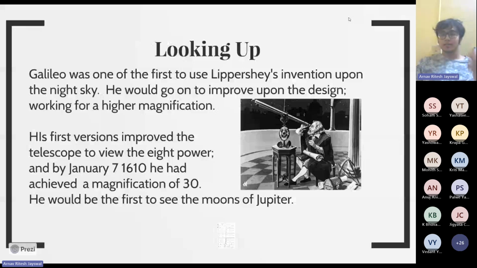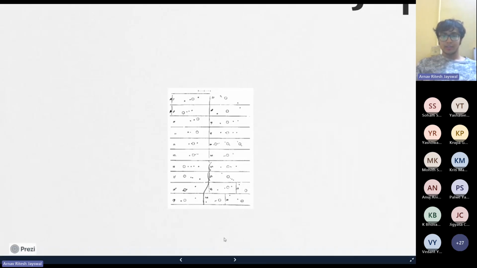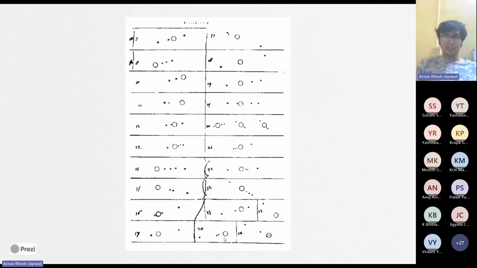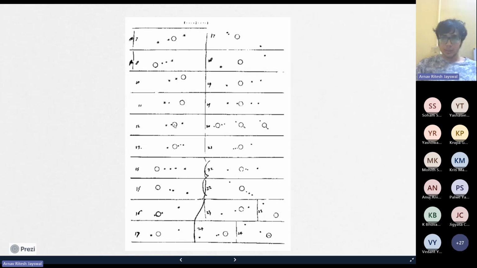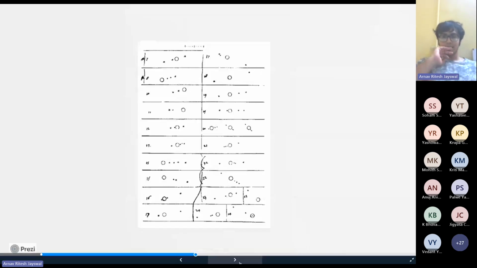He observed the rings of Saturn. He saw amazing details of the moon. He observed the craters of the moon, and he also, of course, used his observations to prove that the Earth is moving around the sun and not the sun moving around the Earth as they previously thought. As you can see here, there are some interesting diagrams which he drew. The big circle you can see is Jupiter, and the other small stars you see are the moons of Jupiter, which Galileo observed in his telescope.